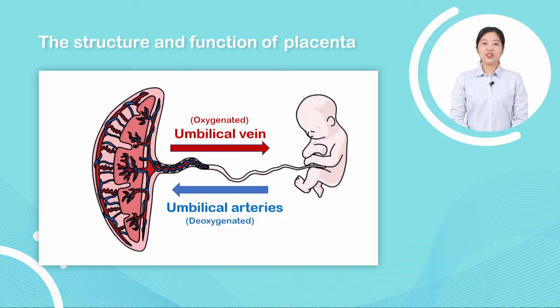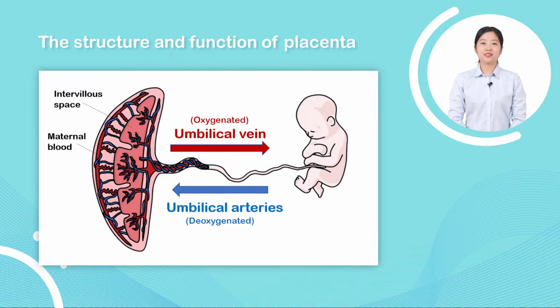Inside the placenta, you have a complex artwork of arteries and veins. First of all, you have the maternal vein and artery inside the placenta. They feed into something called the intervillous space, which is basically pools of maternal blood formed just like a lake, where maternal blood converges and sits there waiting to interact with the fetal blood. Then you have the umbilical veins and arteries that form a tree-like structure and penetrate into the intervillous space.